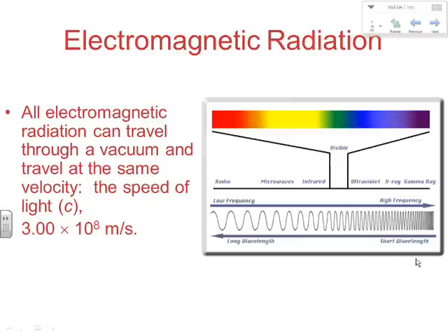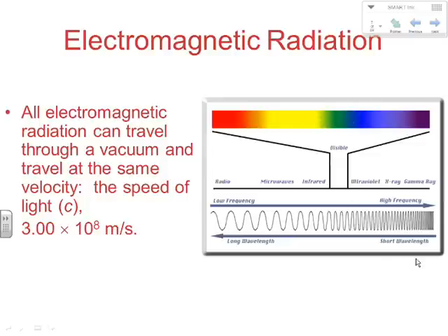Now, all electromagnetic radiation, which visible light is a form of, they all travel through a vacuum at the speed of light. So they travel at the same speed, which is 3.00 times 10 to the 8th meters per second, which is a constant you should remember from pre-AP chemistry. This number, do you need to memorize it? No, it's on the AP constant sheet. One word of warning, even though we don't typically use it this way in the chapter for math problems, so we get more significant digits, on the AP sheet it's given as 3.0 times 10 to the 8th meters per second, which locks us into only 2 sig figs when we're doing math. But for most of the time, we're going to be using the 3.00 times 10 to the 8th meters per second, so we get more significant digits in calculations.